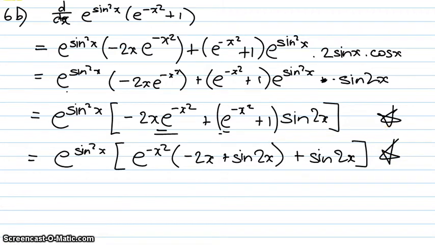So that brings us then to the end of B. Let's take a look at 6C. 6C asks us to differentiate. This one's a little trickier. It asks us to differentiate 2 to the power of tangent x. So I don't know how to differentiate 2 to the power of something. I know there is some rule, so it can be done. However, I do know how to differentiate e.